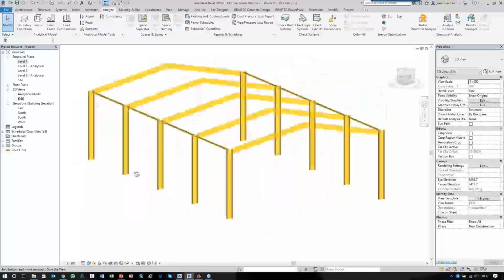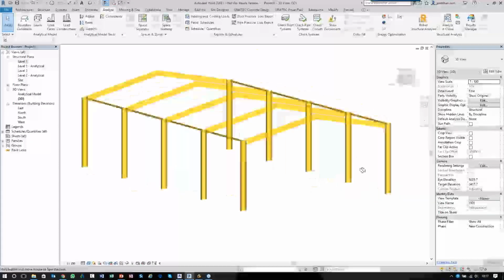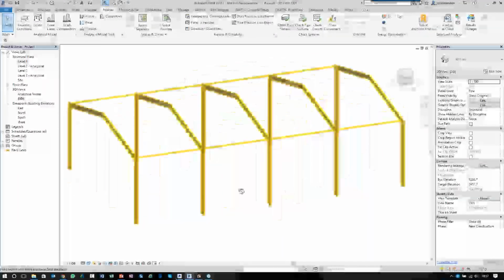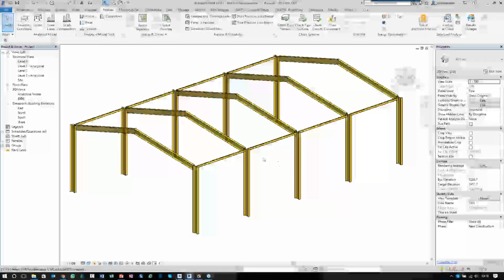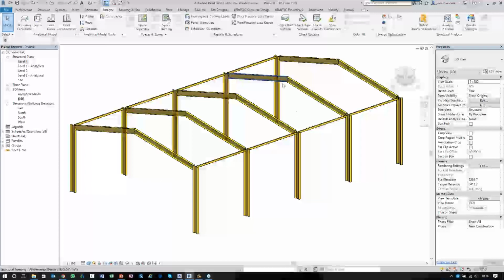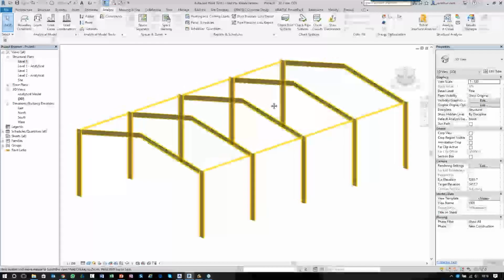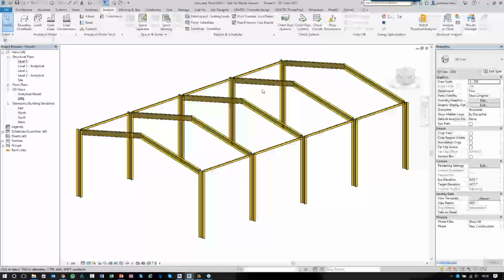So it's a little bit easier for me to see. What we have is the model, which is fully loaded as well. We've taken it from Advanced Steel to Advanced Design and then imported into Revit. I've only had to draw it once, but I've been able to use the same file within 3 different softwares.